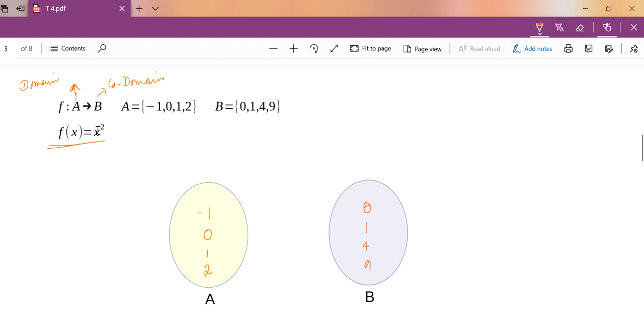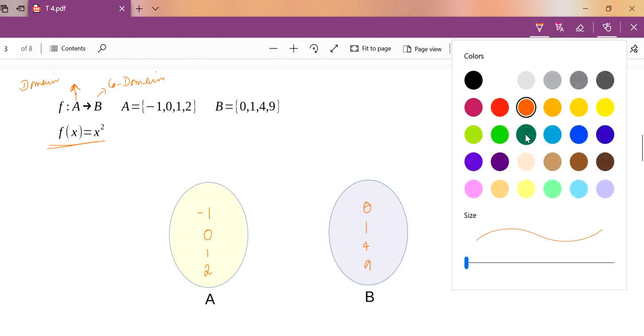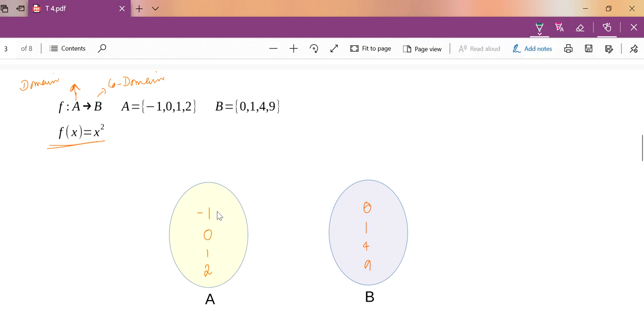Now if you map according to the rule which is given to you, -1 is going to map to 1, 0 is going to map to 0, 1 is going to map again to 1, 2 is going to map to 4. Perfect. Is this a function? If you are aware of the property of a function, you will say yes.